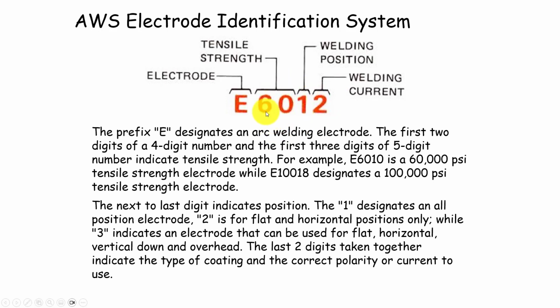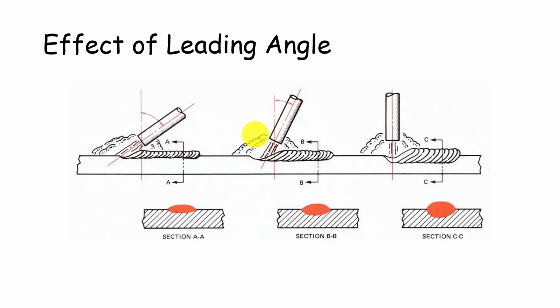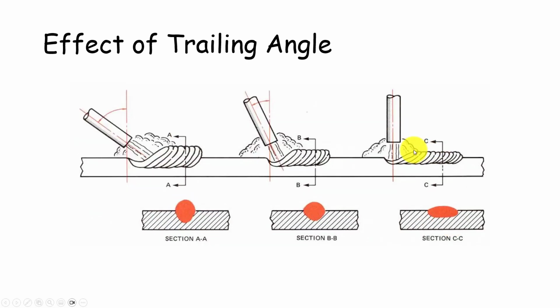But right now, just the 60 and the 70s are going to be of importance, the strength. Now, if we change from a leading to a trailing type angle as we move across a weld, we can be pushing. There's going to be force going on here, and we might get a thinner penetration weld. So if we're welding with thinner materials, we can actually change how deep the penetration is going to be versus our lead angle.